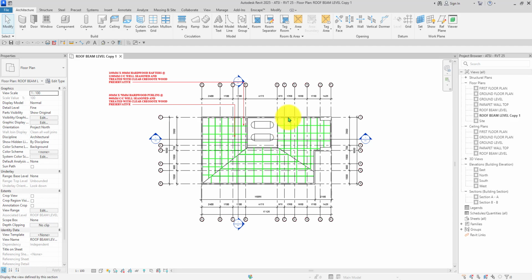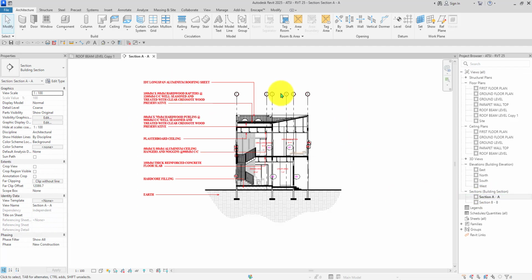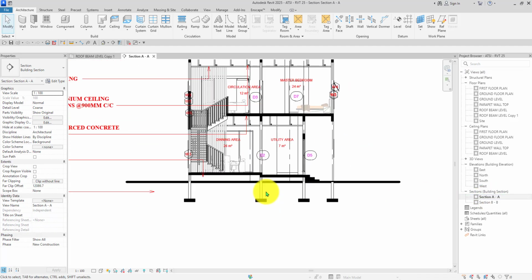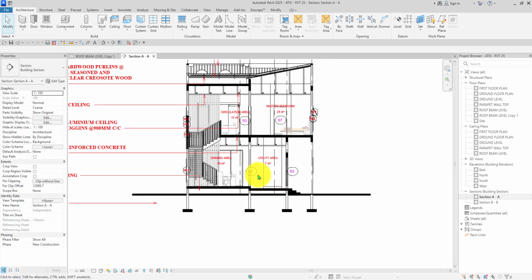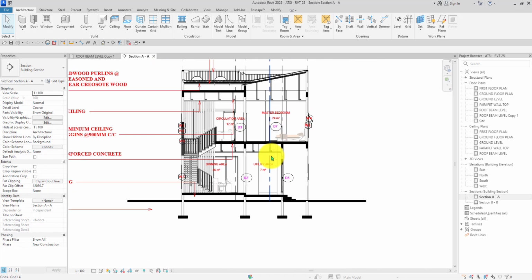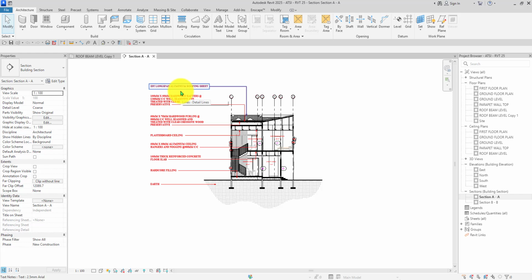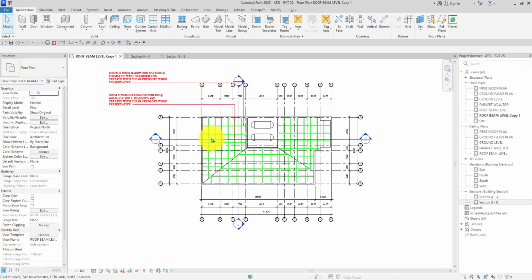I think in our previous episode we modeled out, we did a little bit of work in our sections where we had to make our footings, our foundation show up in the sections. So we had to do a lot of line work in there by showing our ceiling hangers and ceiling noggins as well. And we had to even label all these parts. So we labeled all these parts in our previous episode, which is part 5. And we also worked on our section BB and also on the roof plan as well.